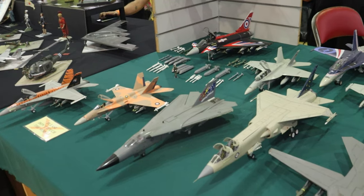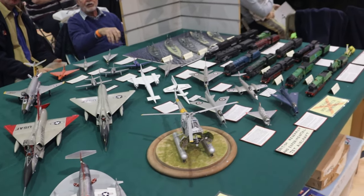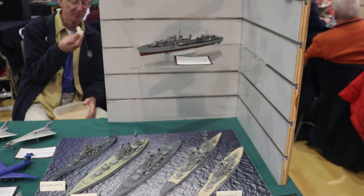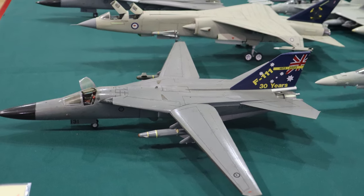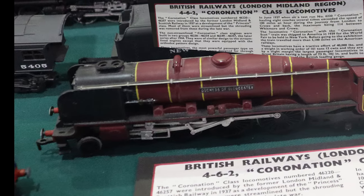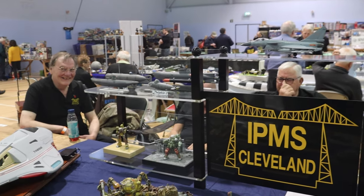After this, we're over to IPMS Leicestershire — glad I put the distinction in there between Leicester and Leicestershire. This display is quite similar to what we saw at St. Ives, but that's to be expected. I'm glad they swapped up what was on each side though. So here we have an Australian F-111 — beautiful aircraft. And this English Electric P.10 projected Mark III fighter. Got some railway locomotives as well, along with these vessels that just look stunning.